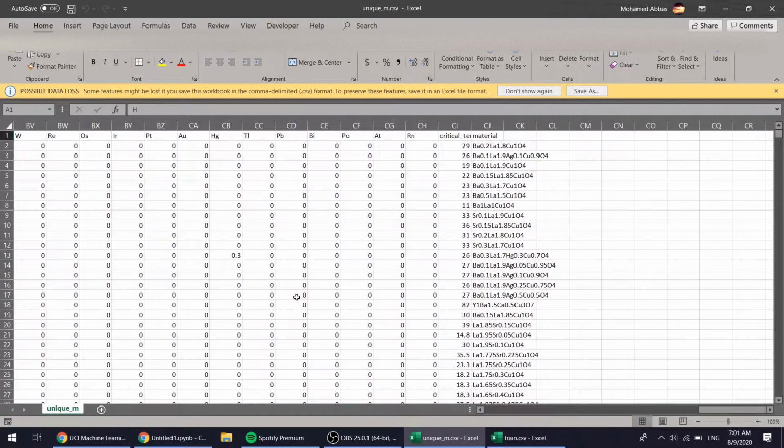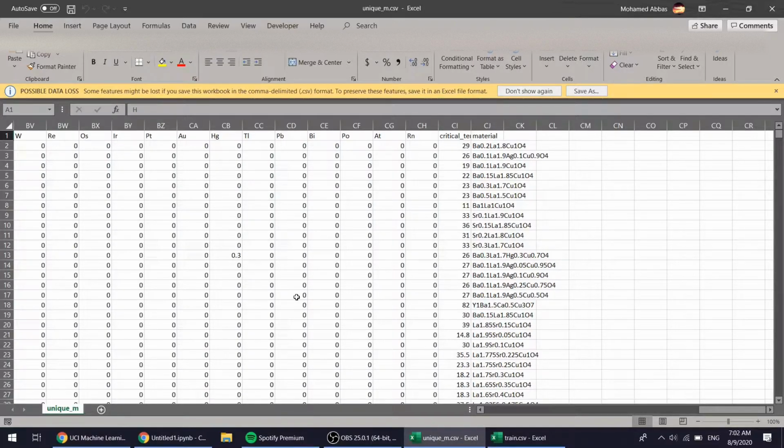Okay, so at first glance, there are two things that I notice. One, both files contain critical temperature as a column, so there's a bit of redundancy there. I'm planning on concatenating both files together so it's easier to work with. So I'm probably going to drop one of those columns when I'm preparing the data.